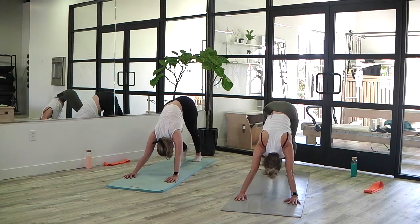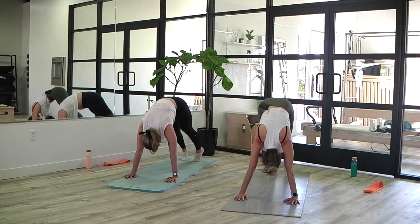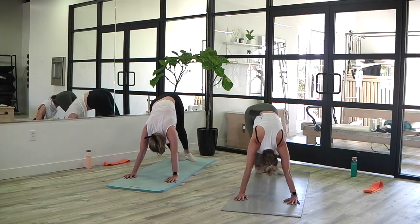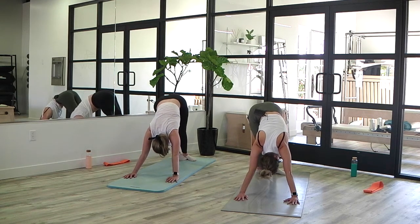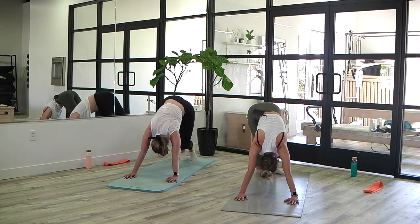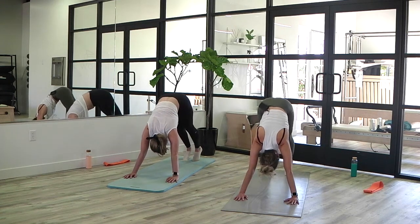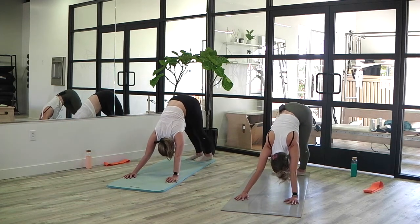And then you're going to go ahead, bring both feet through center. You're going to lift your heels up nice and high. And we're going to drop those heels down over to the right. Pressing into that right hand, feeling that side body stretch. Bring it back through center, lift the heels up nice and high, and drop them over.